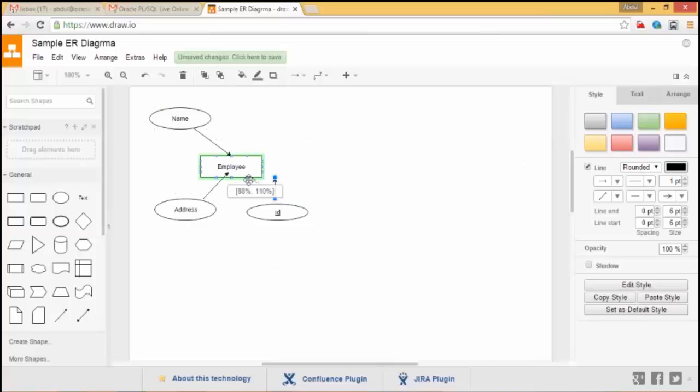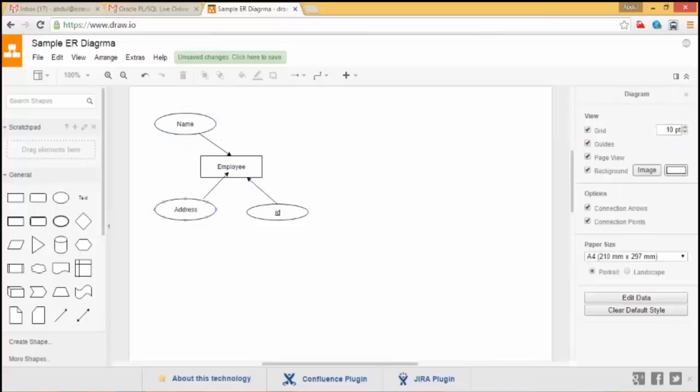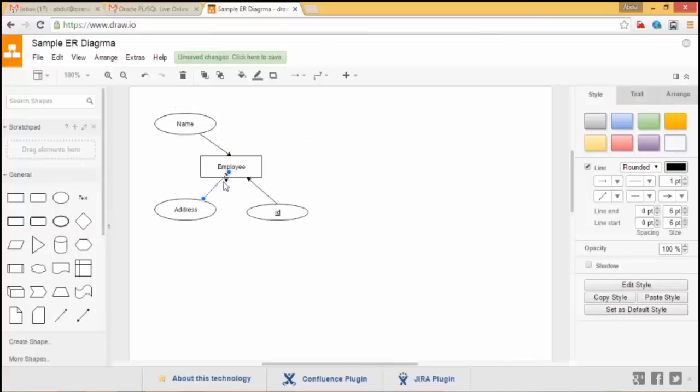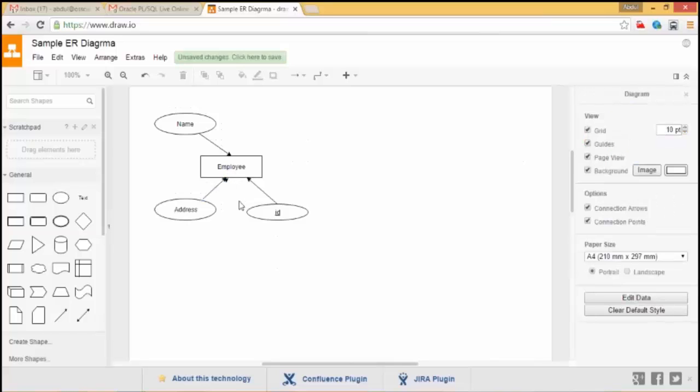So here we have the employee entity, and different attributes: the name, address, ID.